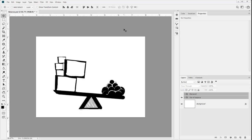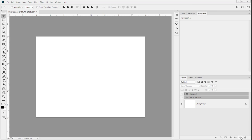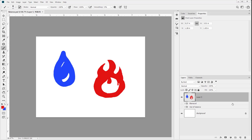Now, with abstract, there could be less context. Now, as you move into visual elements that have strong symbolism to it, for example, if you drew a blue raindrop, we'd probably associate that with water. That's just how it goes. If you drew a red fire shape, we'd probably associate that with fire. Let me show you what I mean real quick. If we looked at these, we would just assume that someone was trying to say water and fire, even if it was as crude as this.